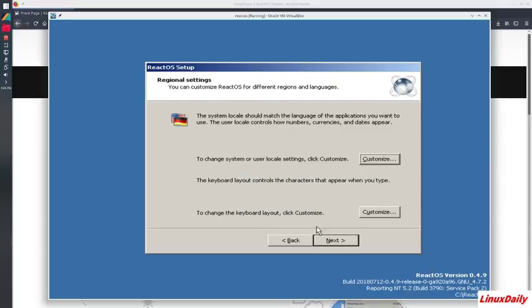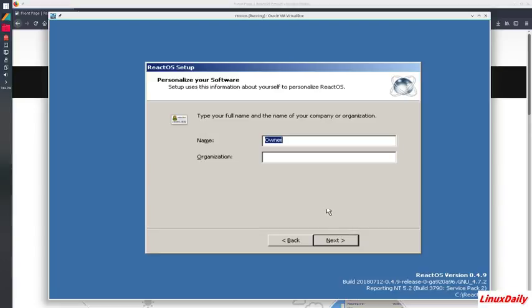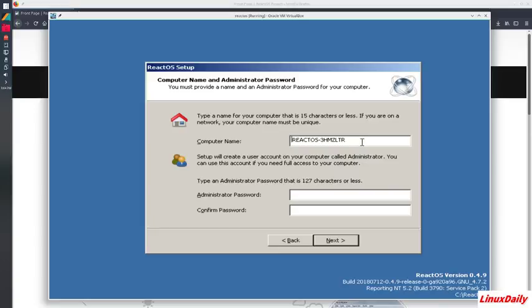So there you go. Here's the regional settings. I'm going to leave them at default, but if you live in a different country and need to use a different region, here's where you do that. So my name is Linux Daily, and then just do Linux Daily. Just easy enough. Computer name, I don't know where it's pulling this from, but there you go.